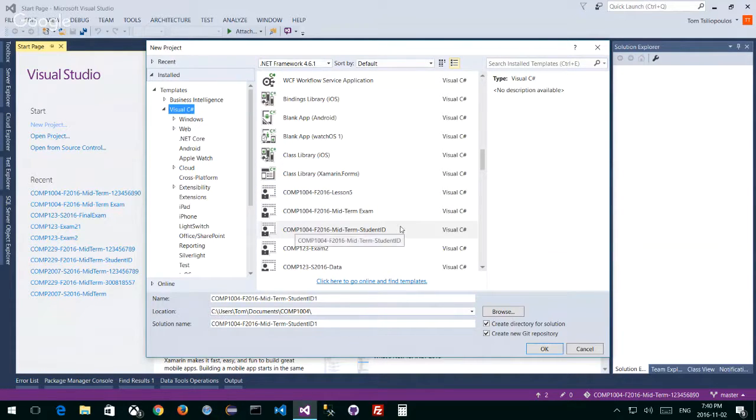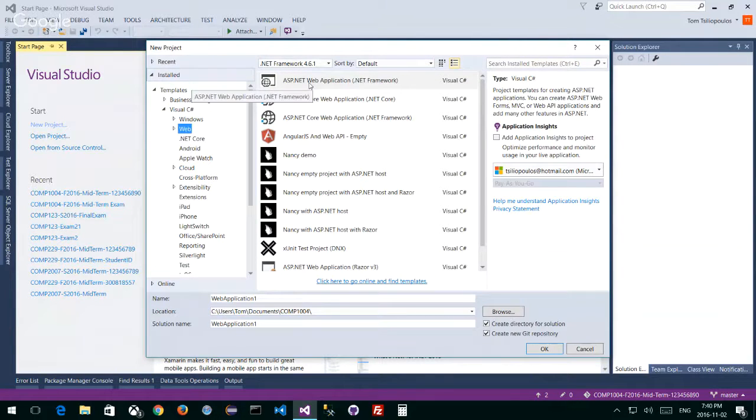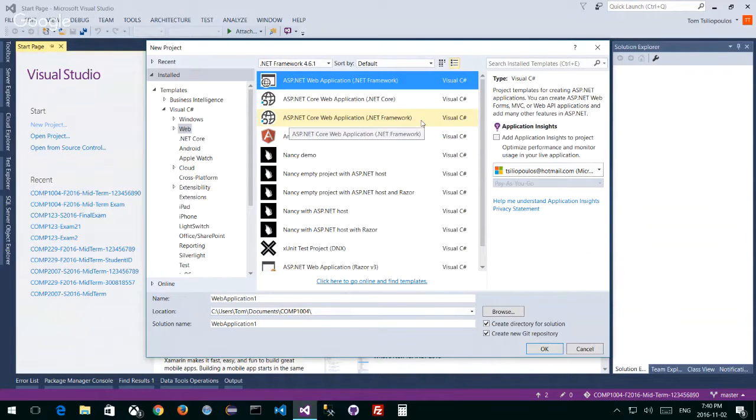Okay. All right. I want to make a new web project. I'm going to use ASP.NET Web Application. Check out these other frameworks here. I haven't talked about them, but you have an option to do ASP.NET Core. If you don't have these, that means you don't have the latest version of Visual Studio 2015 with Update 3, and that's the reason why you don't have that. Otherwise, if you've updated to the latest version, you should have these options too.